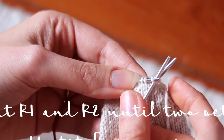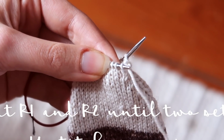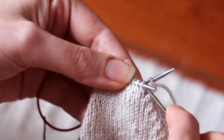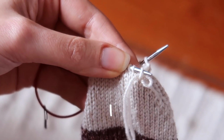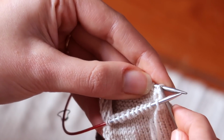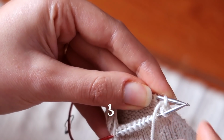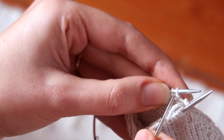The way I like to think of that, because you need to keep track of what you do, so make sure that you're not being disturbed while doing this, because it might be a little bit tricky to know where you stopped exactly. A little tip that I can give you to get into a rhythm is to repeat 1, 2, 3, 4.